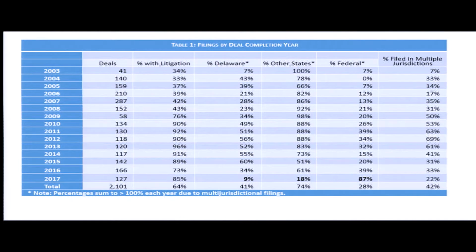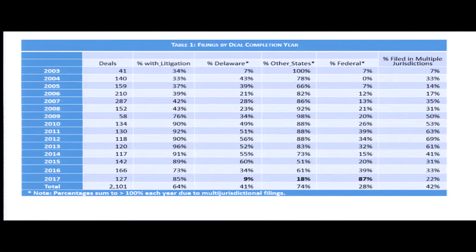All right, so the rules worked, right? The rules worked. Nobody files these cases in Delaware, but the rules didn't really work from the company's perspective, because what happened was, if you look over here in the federal court, well, 20%, 30%, 15%, 87%. Right now, those cases all out-migrated into the federal court.